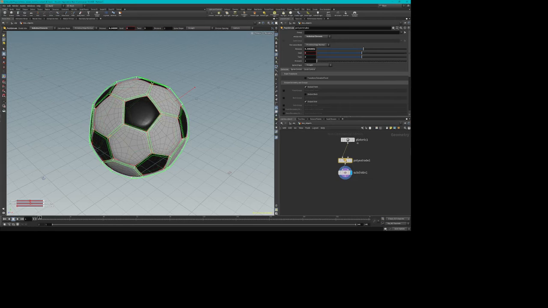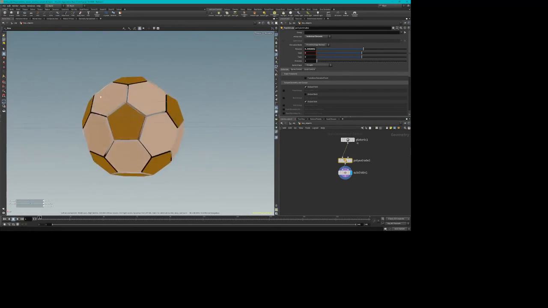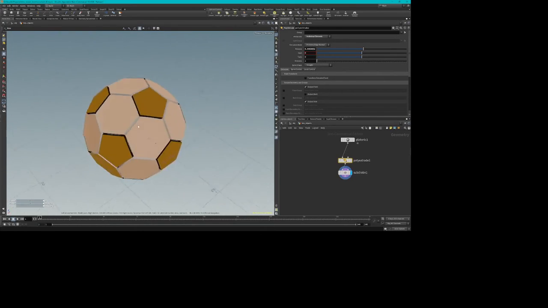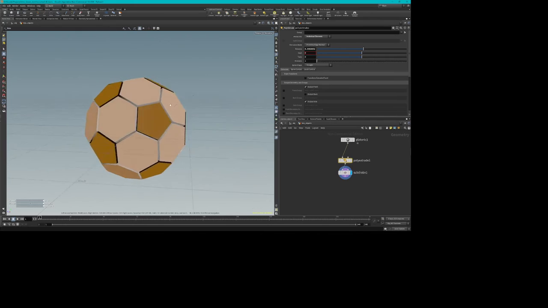And now we're gonna go to our viewport and use our radial menu. So holding down V, we're gonna go down to shading, and then we're gonna go to smooth shaded and click that. And so now we have our ball. And it looks a bit plasticky. It doesn't quite look like a proper soccer ball. Looks more like an art piece for home decoration than a proper ball.